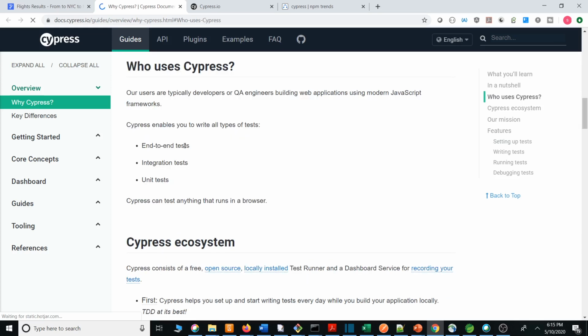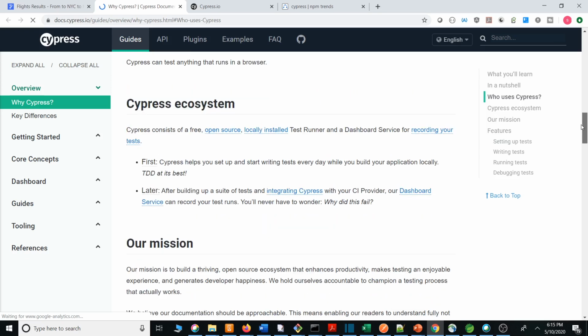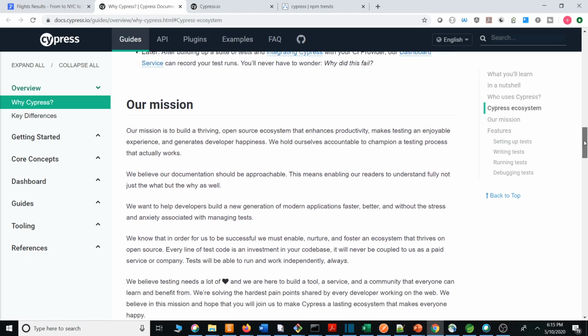You can write end-to-end tests, integration tests, and you can write unit tests also. It is fast, I'll go through how it is fast, and you can see all the Cypress videos and screenshots in the dashboard, and you can run from the test runner.